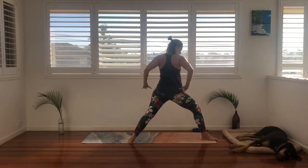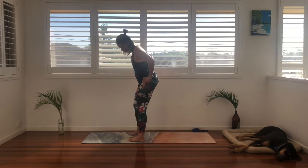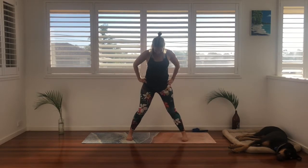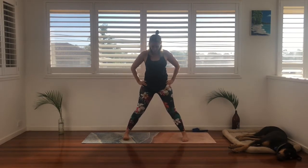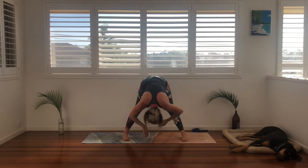And when we're ready, hands on our hips. We're going to turn the toes, and I'll turn around this way so you can see me. Turn our toes inward. Coming into that nice forward fold. So toes in, heels out. Find length in the spine, hands on our hips once more. And exhale, fold forward. So just find your stance wherever is comfortable to you.